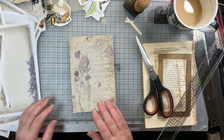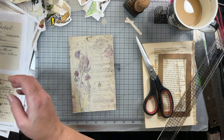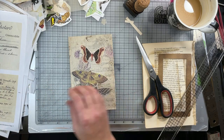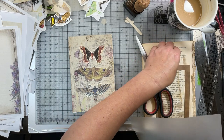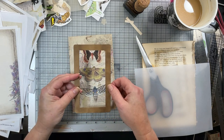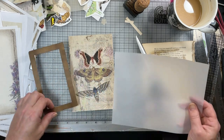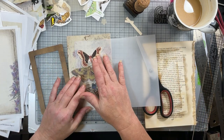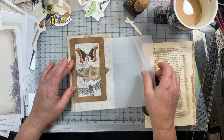Pretty. So what I have decided is I'm going to use those moths to decorate the front, but I want them to look like they're maybe in a shadow box or framed. And then when I was putting them on the page, even though I'm going to ink around them, I still thought they were going to get too lost back there. So I cut this out. This is just from some cardstock. I started to ink it to darken it, but what I'm going to do is cut this vellum to go behind the moths so that they will stand out a little bit more, but you can still see the image behind it.